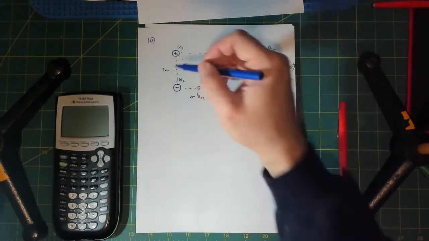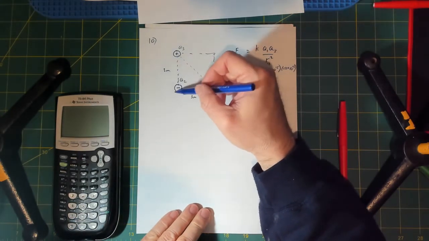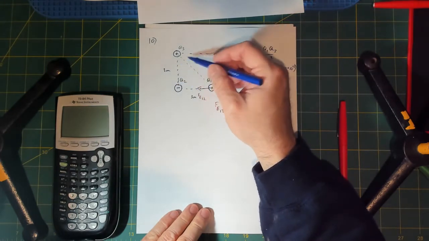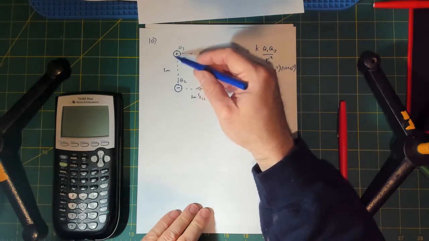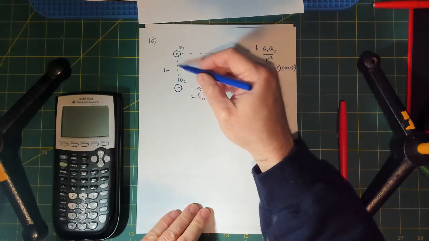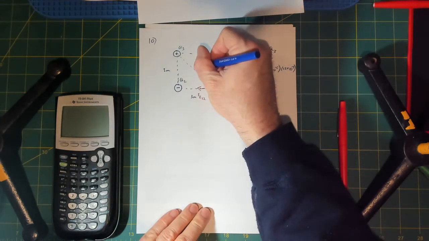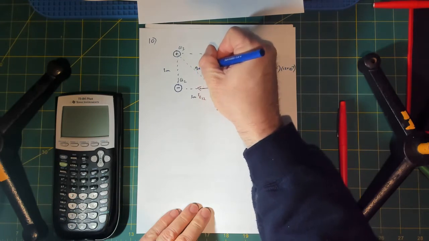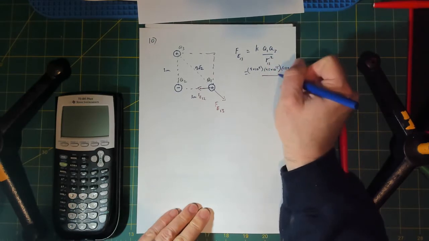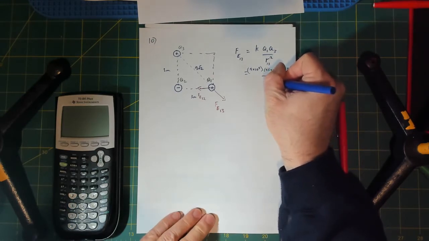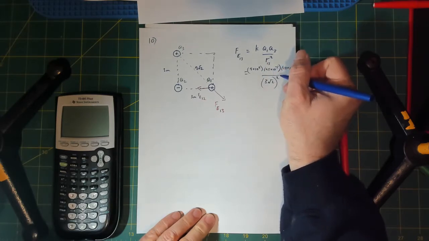And that separation distance is the distance between the middles of these charges. Hopefully you recognize, look, 3 meters, 3 meters, it's a square, so it's a right angle. You recognize this is a 45, 45, 90 right triangle. And we have a side length of 3, so hopefully you recognize that the hypotenuse will be 3 root 2. You can figure it out. So this distance here is 3 root 2 meters. That's the denominator, 3 root 2, and that's going to be squared.